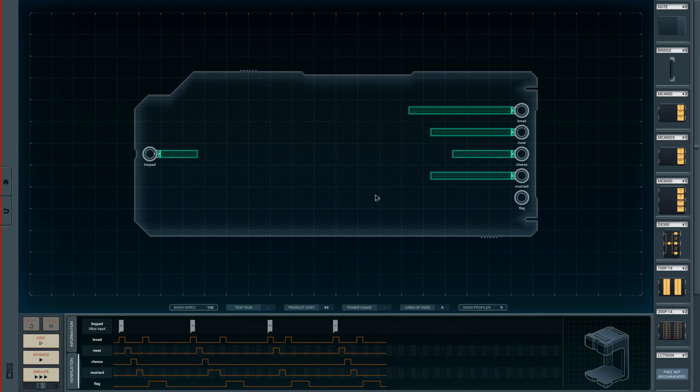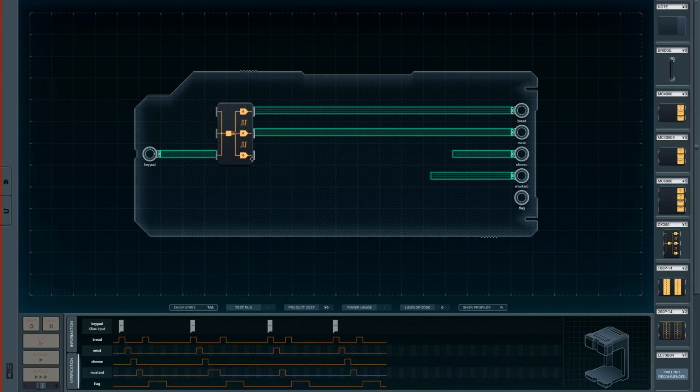Alright, just by looking at this, since we have around 3 to 4 possible outputs, I want to use the DX300. What the DX300 does is it takes an input. The keypad is an XBus input, so we need to use this side, which is the input, and then P012 will trigger based on the input that we get.